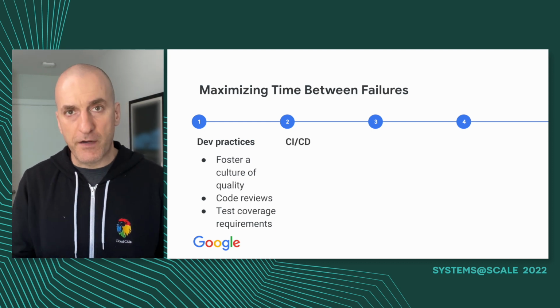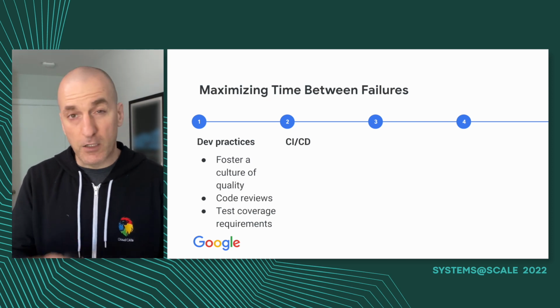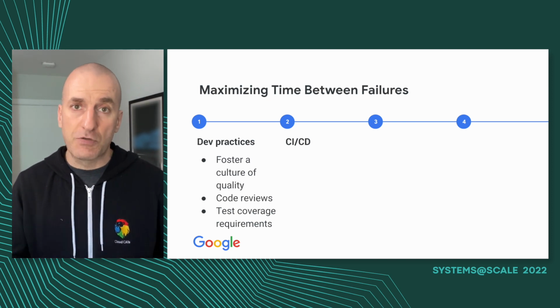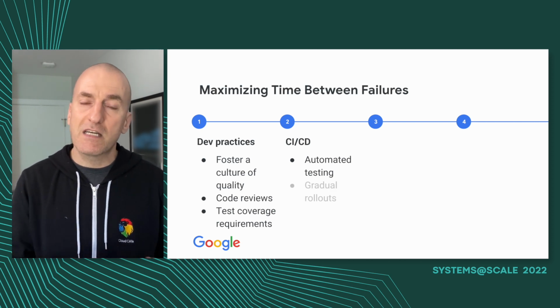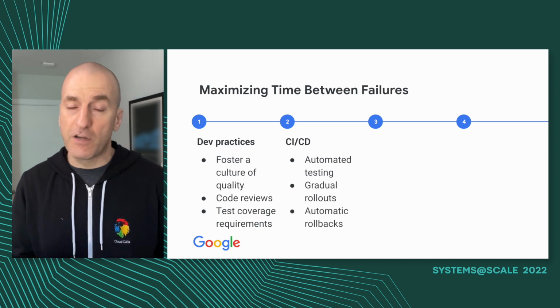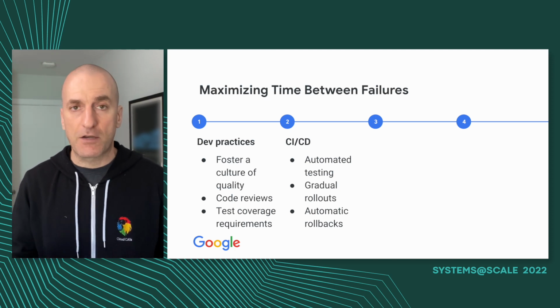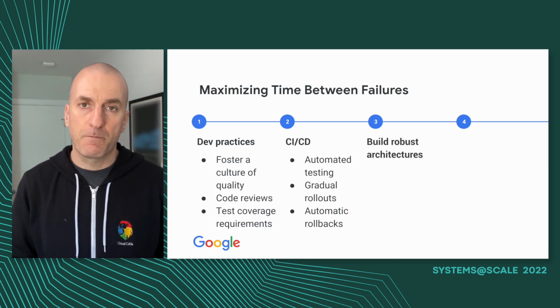The second major area we can focus on is all about automation. How do we build our code, and then how do we deliver those built artifacts to our production systems? So this is where we want to focus on things like automated testing, gradual or canary rollouts, and very importantly, automated capabilities around rolling our code back if we do detect that something we pushed is actually causing our users to have a bad experience.